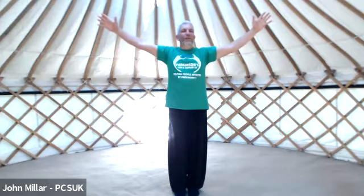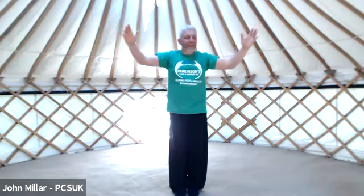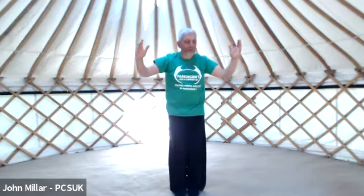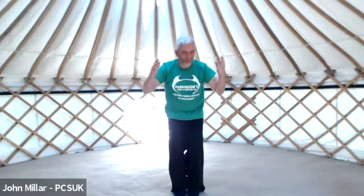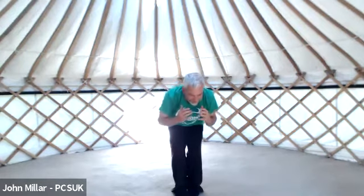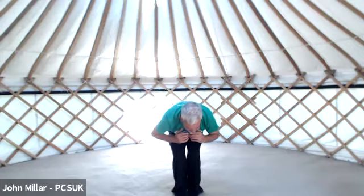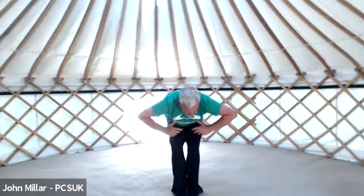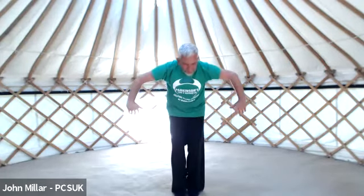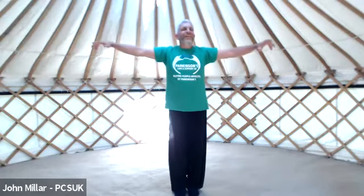Out into Hunyuan Chi. And then when we draw chi back, squat down slightly. Gather it in. Take your time, draw right inside. Have a selfish moment. Gather it all in. It's yours. All inside. And then expand out. All the way out into blue sky. Huge. Out into Hunyuan Chi.